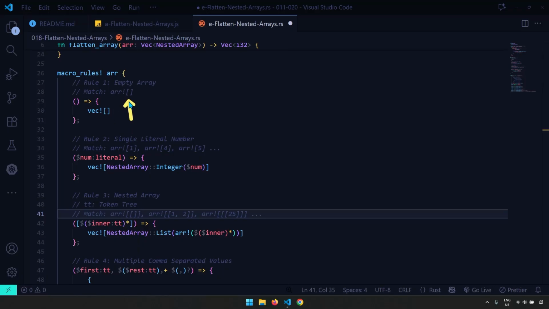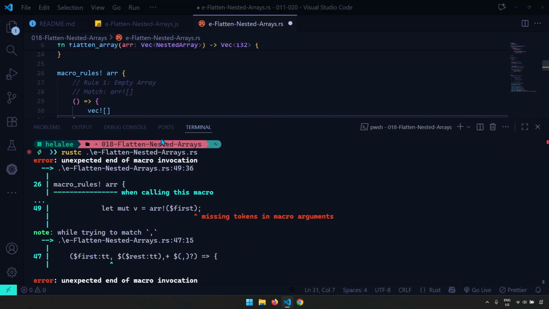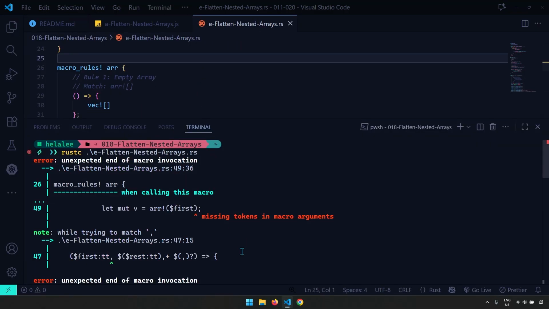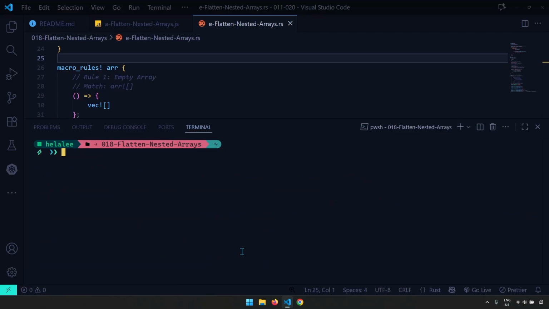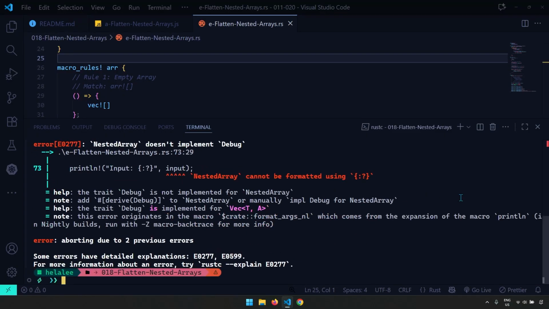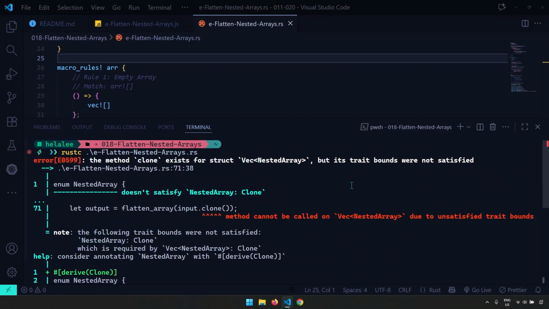It's just our parent array, which is empty. Now I need to save this file. Let's clear this and call it again. Let's go to the top. Now you can see we don't have that error anymore because we covered the case if there are no elements within a nested array, if the nested array is empty.